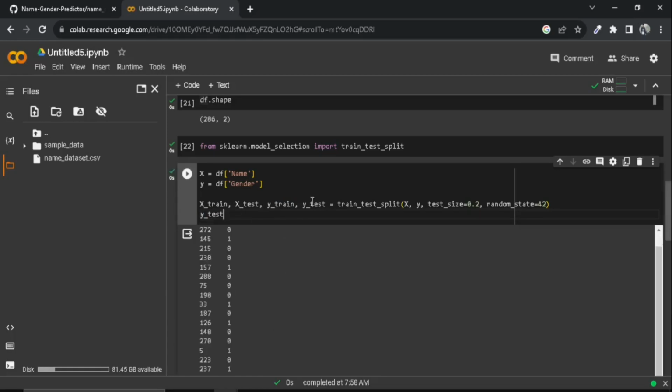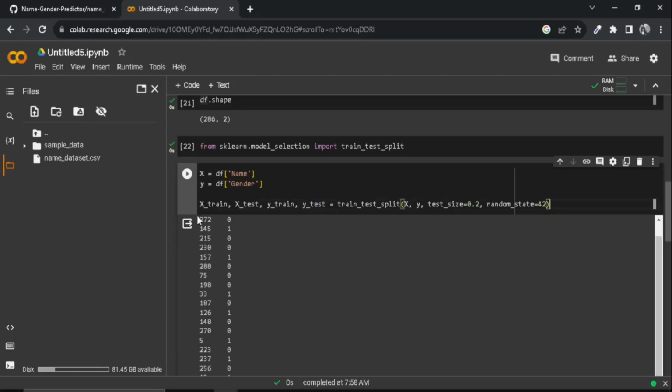This X_test and y_test are used for testing our model, and X_train and y_train are used for training our model. X_train will be some random names, which will be 80% of the data set, and y_train will be the gender values, I mean zeros and ones, and it will also be 80%. X_test will be 20%, and y_test will be 20%.